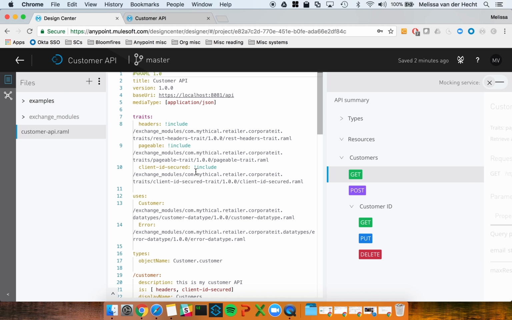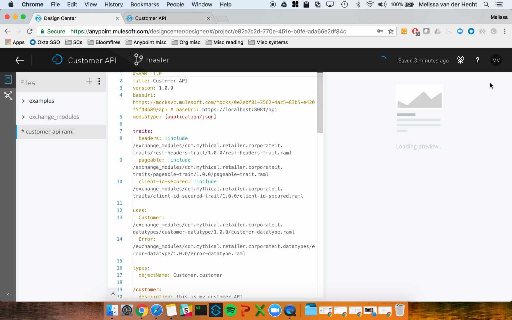This is a single view of a customer API that I'm building for my web developers because they are building a customer portal online. So I've created a design that I think is going to meet their needs, but I want to share this design with them before I start investing time in actually building the back end. I can share them the API in its current form, and they can read the RAML, they can read the interactive console, and they'll get a bit of a feel for how it behaves.